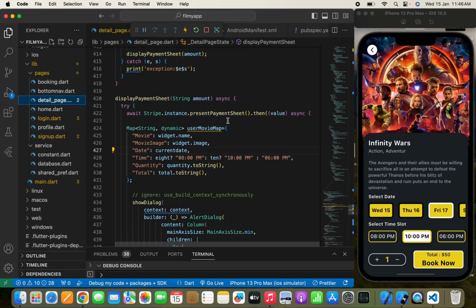In this detail page, the QR code is going to work something like this. There will be a unique string for each QR code, because there are two users, like Shivam and Shyam. Shivam is booking for the same movie and Shyam is booking for the same movie, but Shyam and Shivam will get two different barcodes because they are two different users, and we're going to simply check if the ID we have provided to Shyam matches the ID once we scan his QR code. That is what I'm going to do.